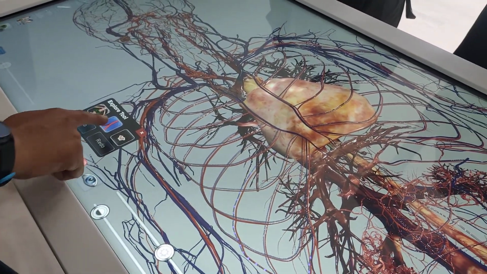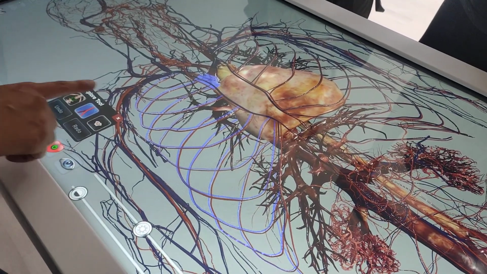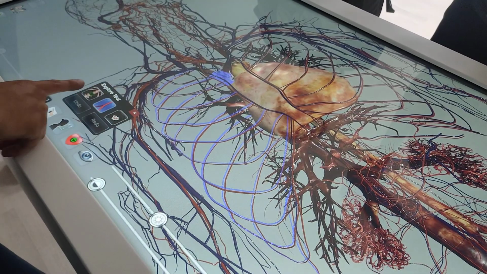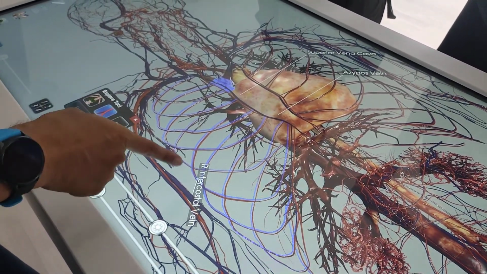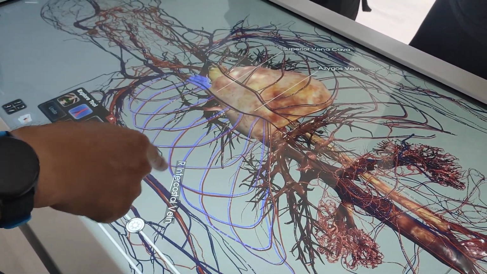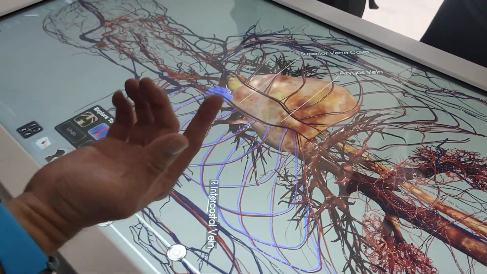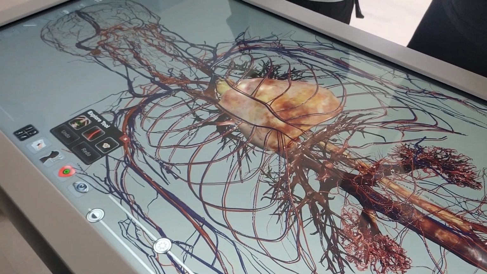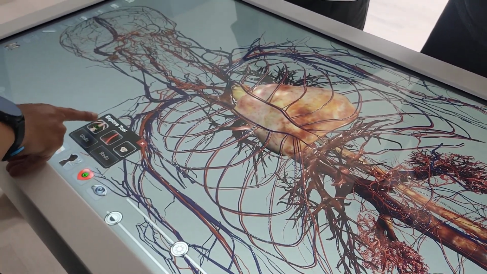All right. The second press is to show all of the similar blood vessels, and the third press is to show the name of the vessels or the name of the tissue, and the fourth is turning off. Okay, and you can do this.